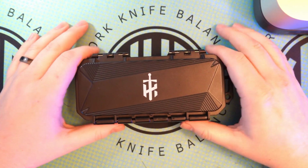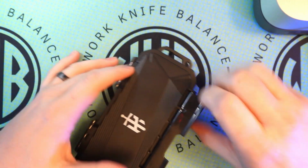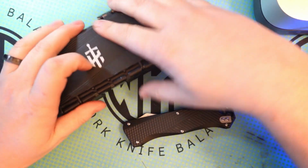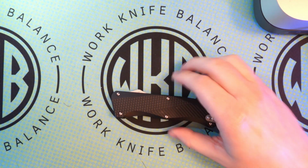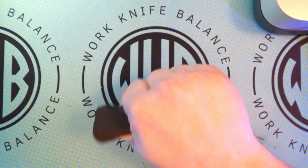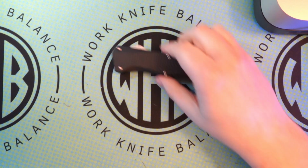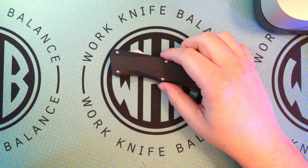So without further ado, we're going to go ahead and dive into this Tackcom OTF. This is the Grunt, and I will say a couple things. First, it's not a big knife, but it has a big handle. It's a really girthy, nice handle with lots of grip, lots of area to hold on to, but the blade itself isn't that large.